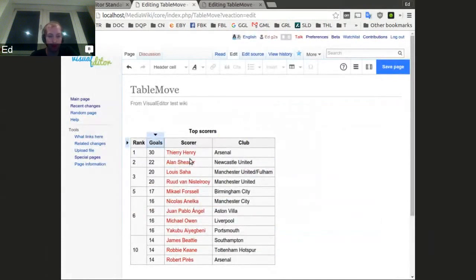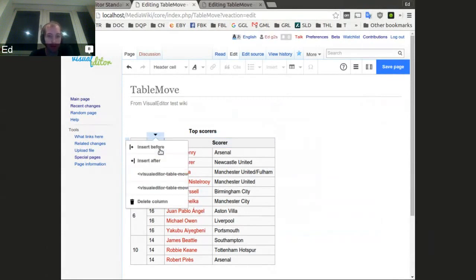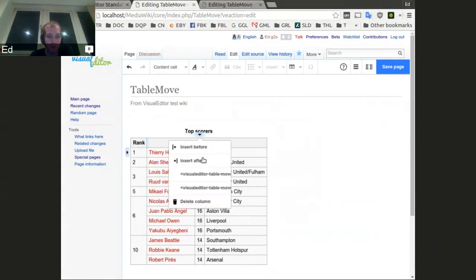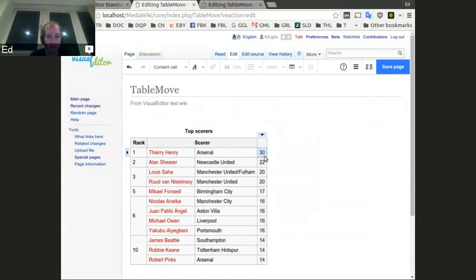There are some very horrible cases to do with merged cells in HTML tables that make this a little bit harder. And eventually, obviously, this will be a drag and drop user interface, but for now, we're just testing the back end. So we could stop people from trying to split cells. At the moment, it'll just try and do something sensible. Here you can see it moves that under that grouping, and if I move it out, it moves it out of the grouping.